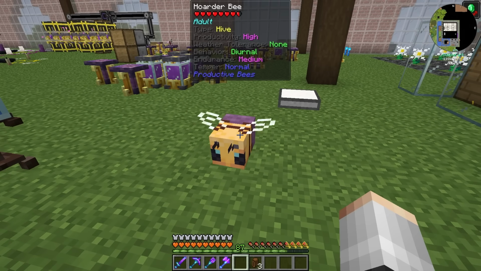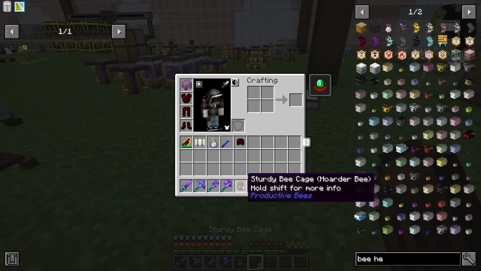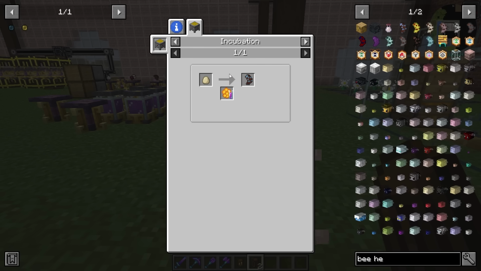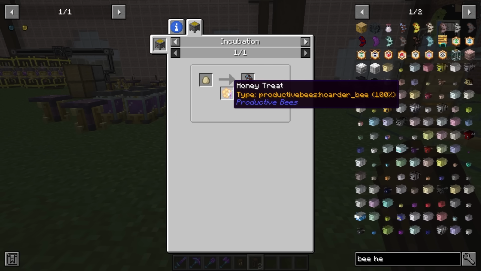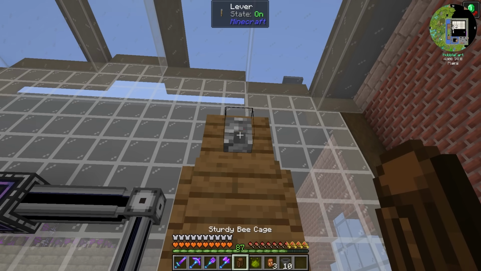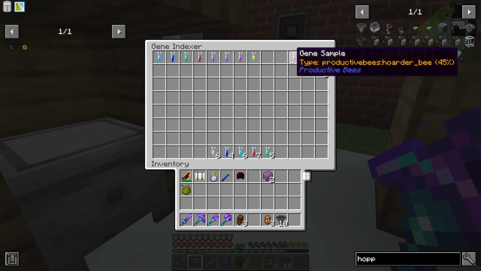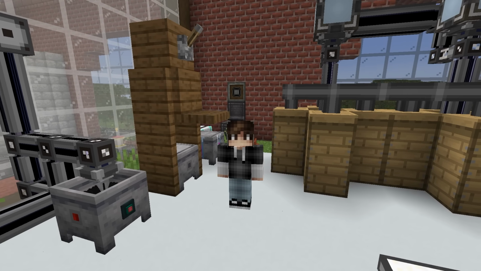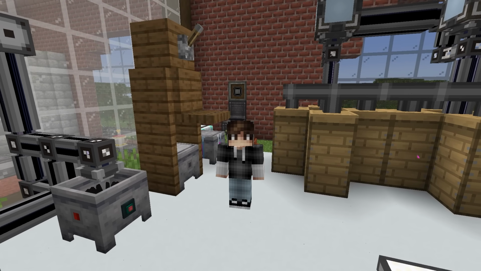Now if we give a collector bee a shulker shell, it'll turn into a hoarder bee. But we need 2 hoarder bee spawn eggs. The only way to get the spawn eggs is to crush down a ton of hoarder bees. Oh no. If we squish the 3 that I just made, we get a 45% hoarder bee gene. Yeah, okay, I'm gonna be busy for the next hour. I will see you soon.